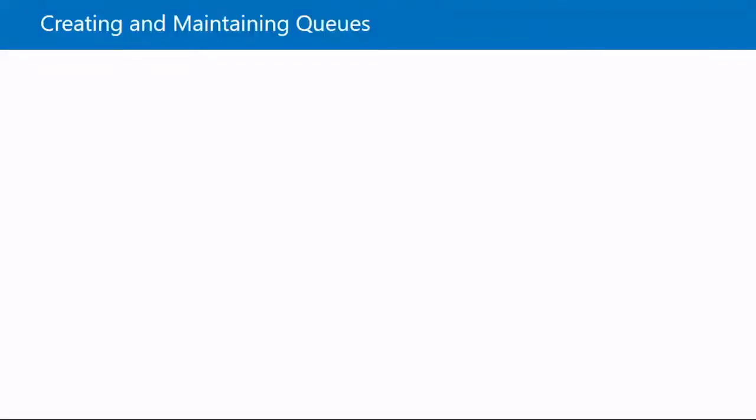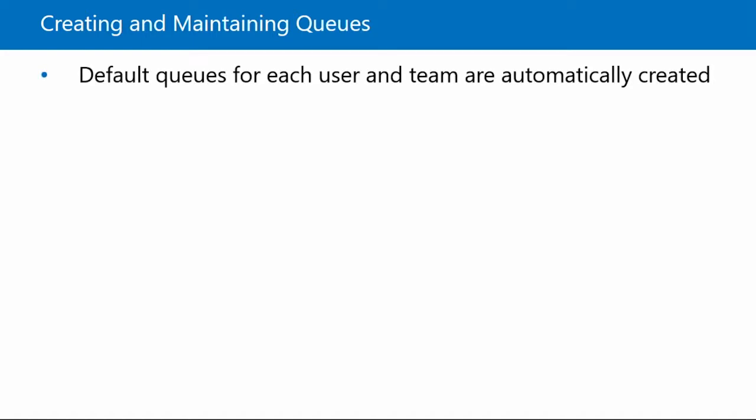Before we start working with queues specifically, let's talk about the process to create queues. Some of the most important tasks involved in managing Dynamics 365 queues include the following. As mentioned, the default queues for each user and team are automatically created when the user and team records are created. In addition, though, users who have sufficient security permissions can create additional queues for collaborative queue item management.